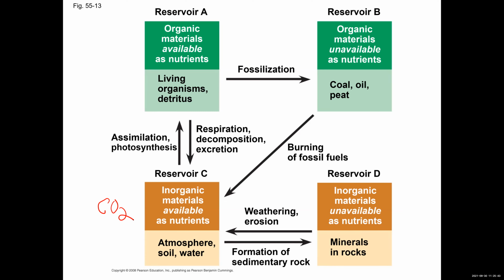All right, so if we're thinking about carbons, we may find them in some of these compartments, not all of these compartments, but this is a generalized idea of where we're going to find them. And if we look at all the different biogeochemical cycles, this is a summary of all of the things that could happen to any kind of molecule. So when we look at one particular molecule, not all these things are going to happen, and then sometimes other things are going to happen too. But these are the most important processes.